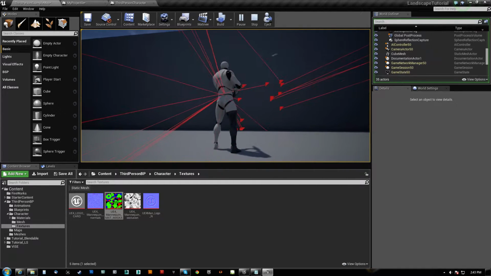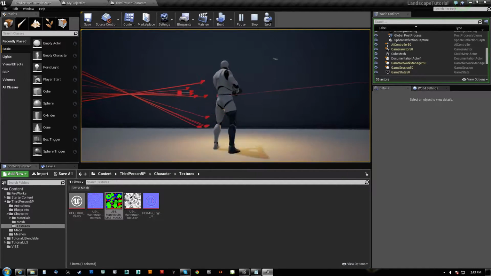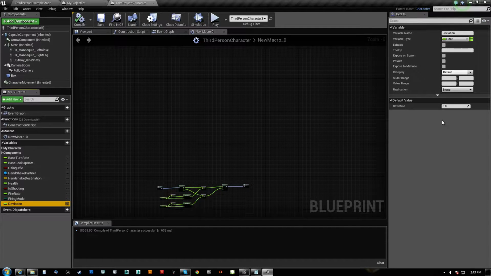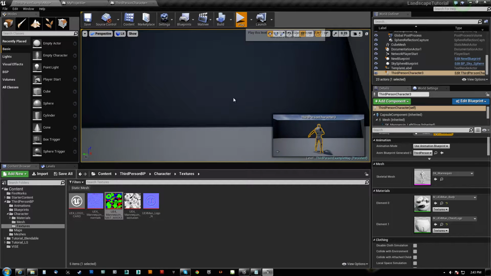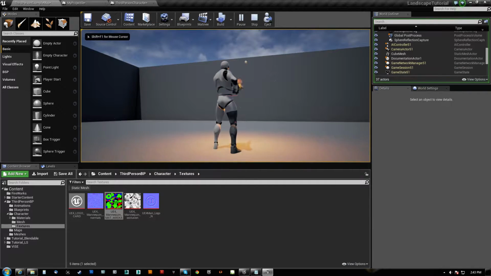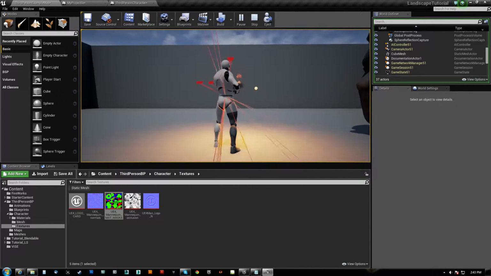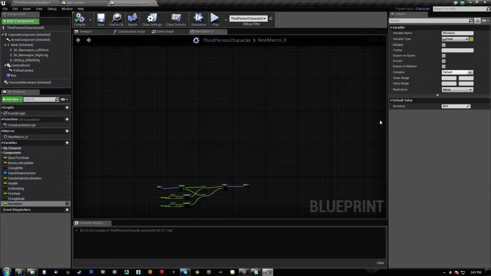My guy is totally in the way. He is very much in the way, but let's exaggerate so we can tell if it's happening or not. We got a deviation of 30 degrees. See that? See how they're going in all directions? So you don't really want that, that's too much, but it is in fact working. Because it felt like it wasn't doing anything, we'll say like 8 degrees or something like that.